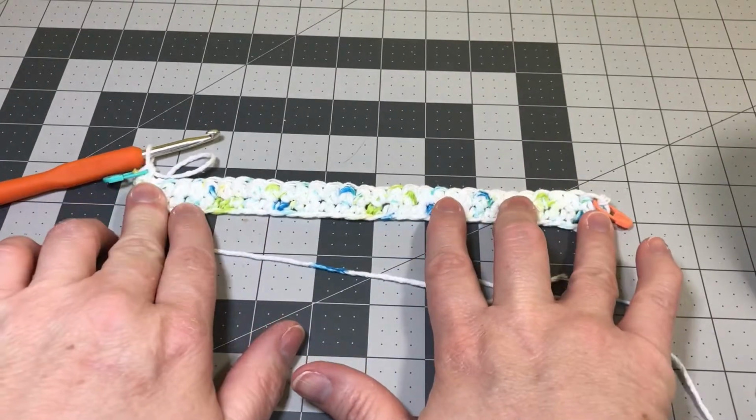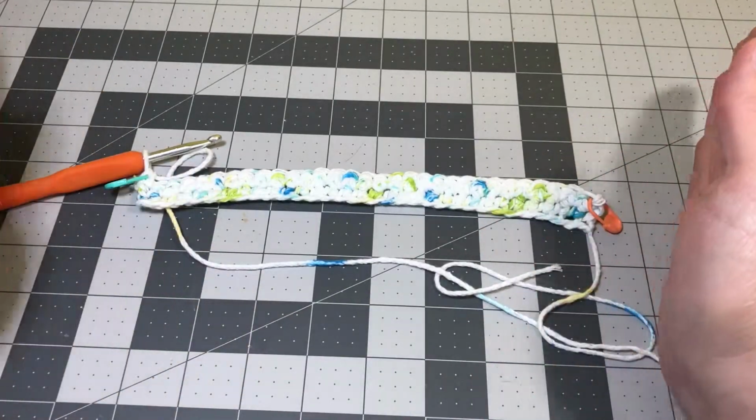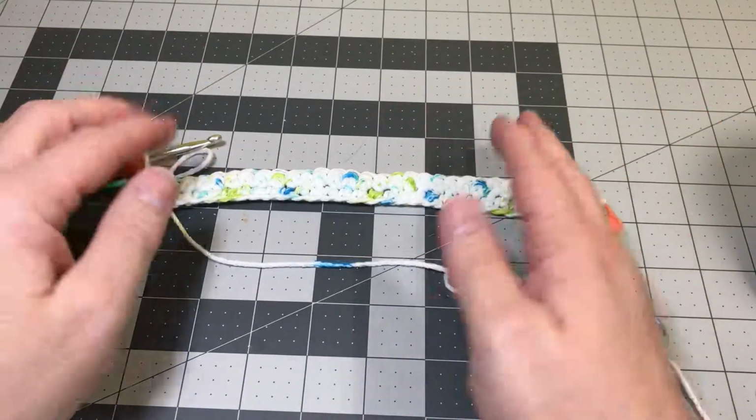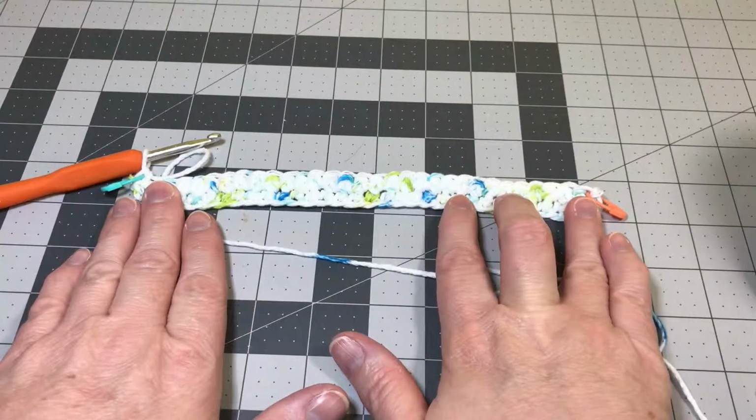I've done that a few times when making afghans and scarves where I saw that my project was going out this way or going inward, and it was really wonky. So these row markers are going to help to keep your project straight.